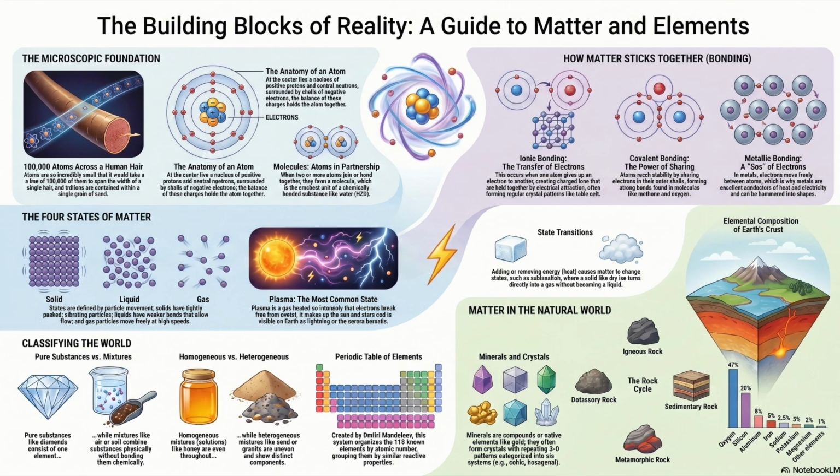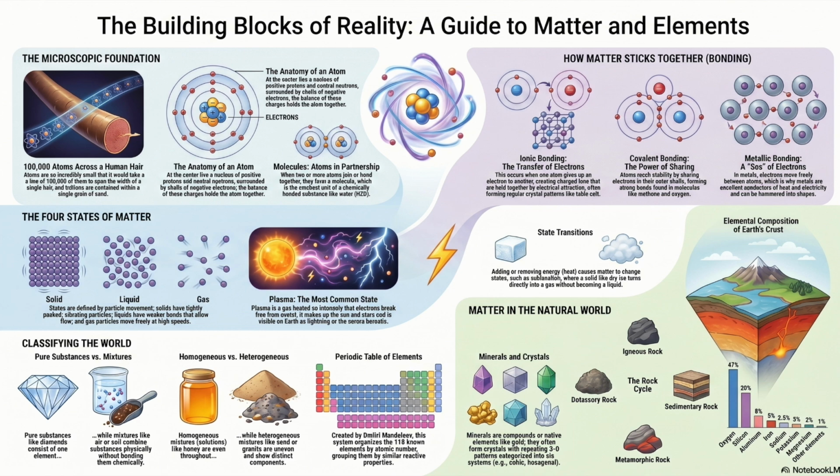Okay, let's look at type 2, covalent bonding. This isn't a transaction, this is the sharer. This is more like a marriage or a very tight partnership. Yeah. In ionic bonds, one atom gives and one takes. But in covalent bonds, the atoms kind of realize that neither of them is strong enough to completely steal an electron from the other. So they agree to share them.